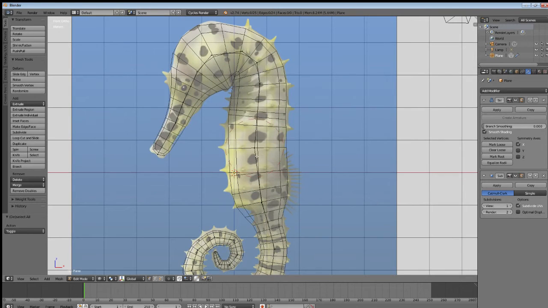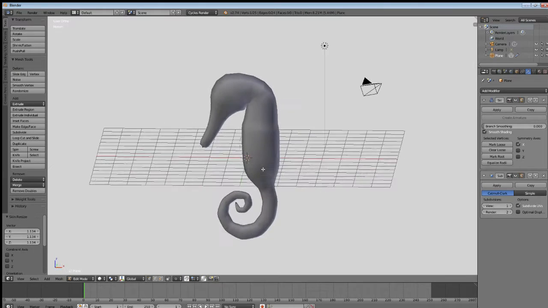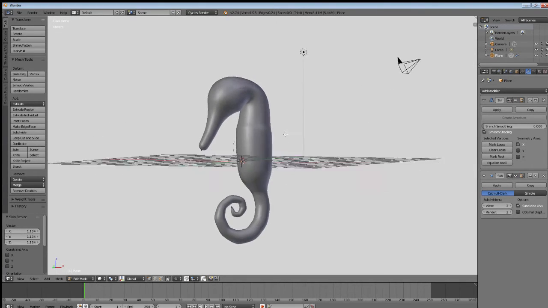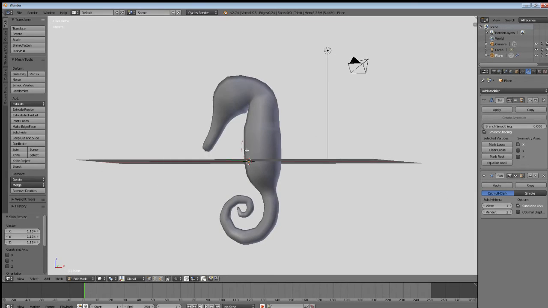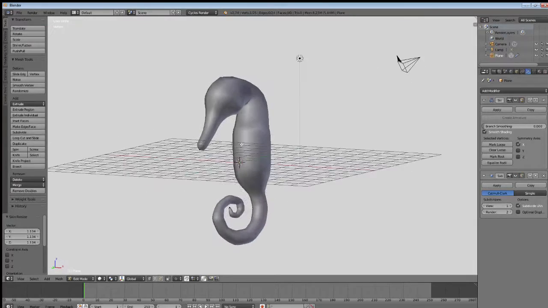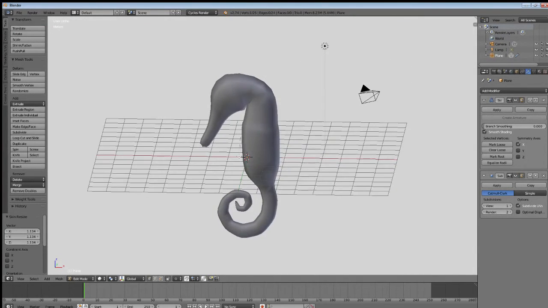Let's see if I can get that middle section just a little bit bigger without killing it. Like that. There. So there we go. We have our basic seahorse. Go back to 1. It doesn't have any detail or anything like that, but it is a seahorse, which is cool.